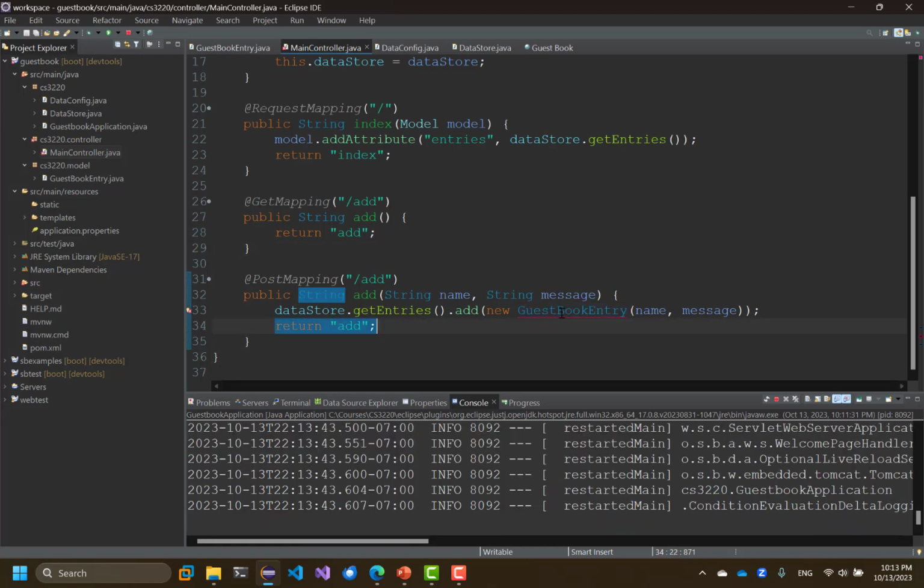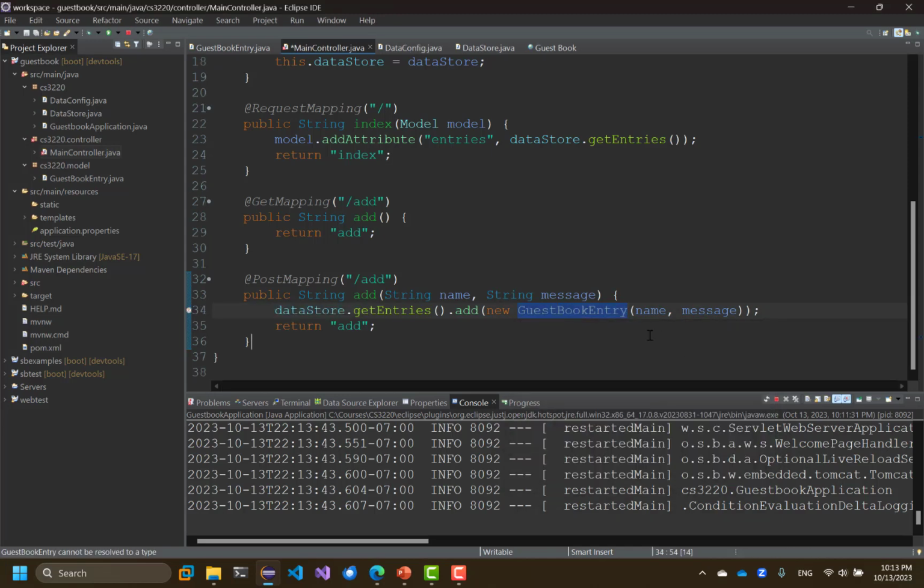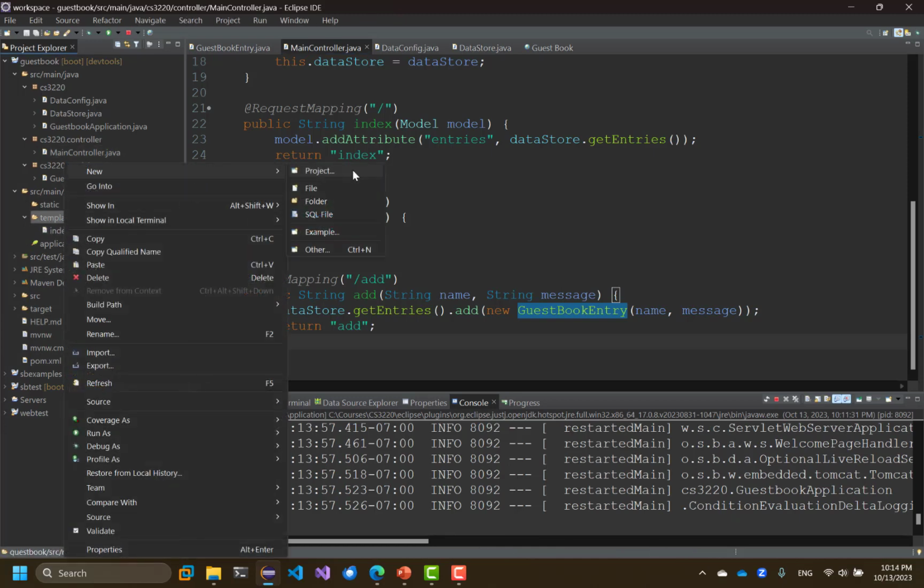Did I spell this correctly? Okay, so here, import. All right, so this is the controller part.